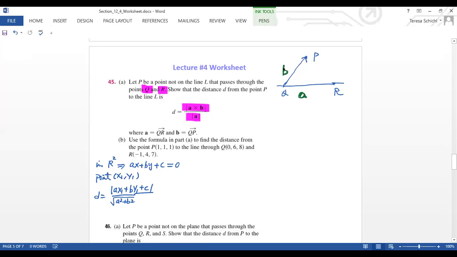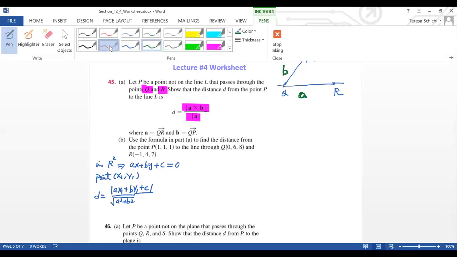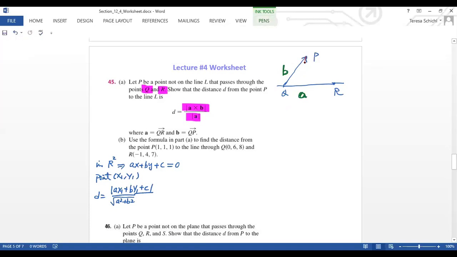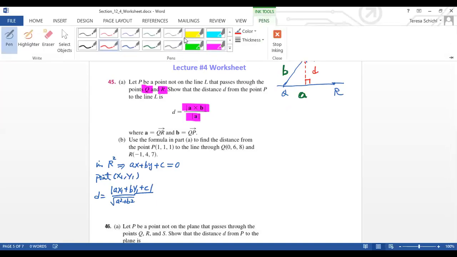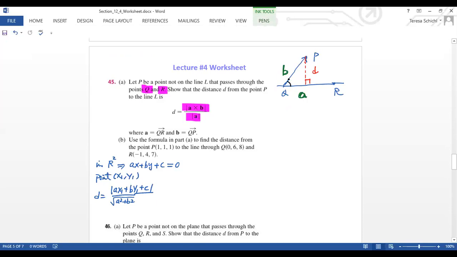So this is in R3 here, right? Okay, so now I'm going to find the distance from this point to this line, so it's a perpendicular distance, right? So that's the distance here. We say this is my B here. And also these two have an angle theta here, right? Okay, now let's take a look at how we do it.